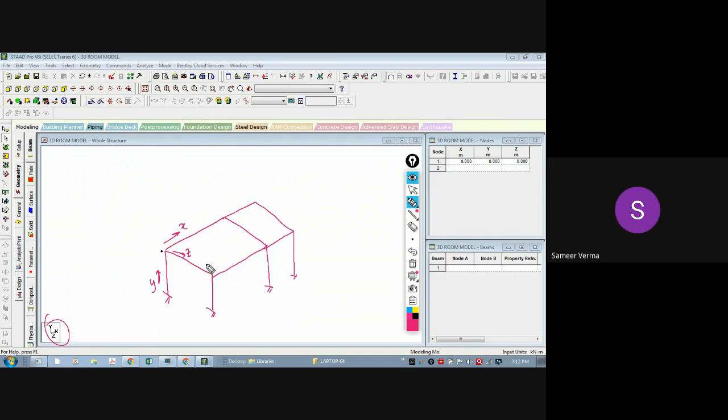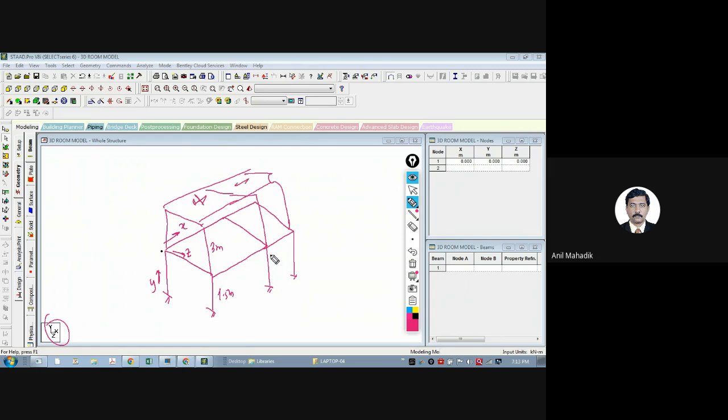Yes, now sir. Looking in this way, we want to prepare the model. So that way we will develop the nodes. Okay, so what will be the height? ये मेरा कितना है? 1.5 meters है. Then we are having one more floor above that, right? 3D में ऐसे है ना? Correct? So ये 3 meter height column है. This is 1.5 meter, and there is two-way slab over here and one-way slab over here.